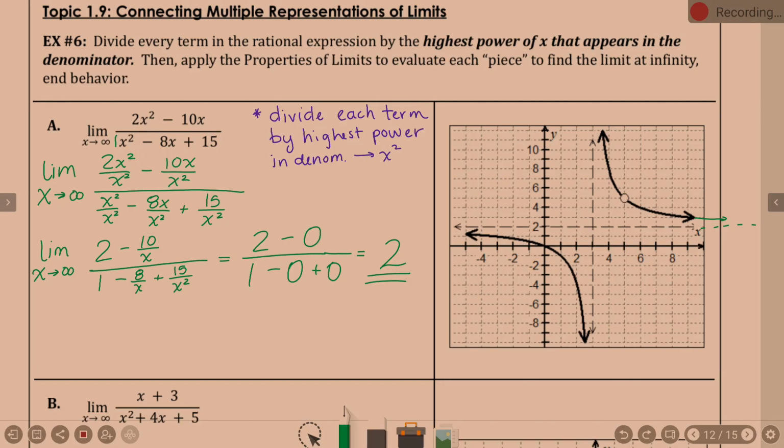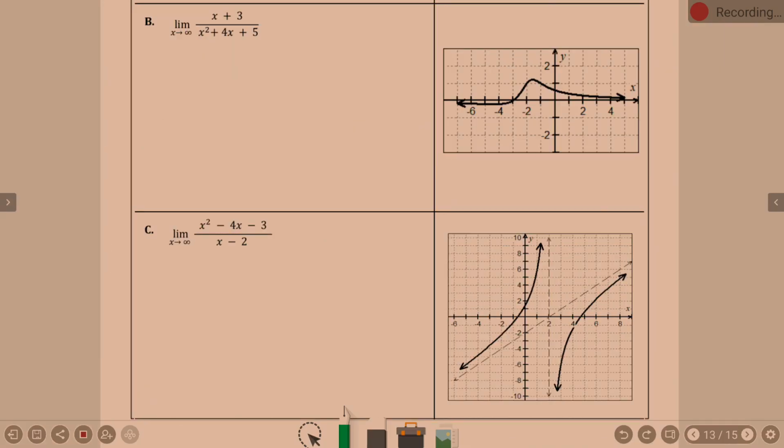And again, that's the thing. We have a graph, we have a shortcut, but why does it work? That's kind of where I'm going with this right now. What is it you're dividing everything by? X squared. Okay. You want me to do it up here while you guys do it on your own?